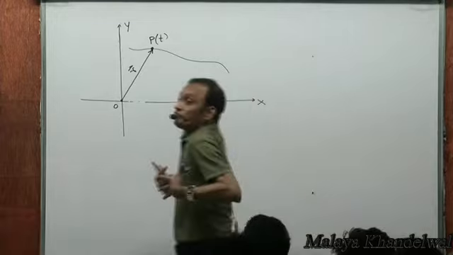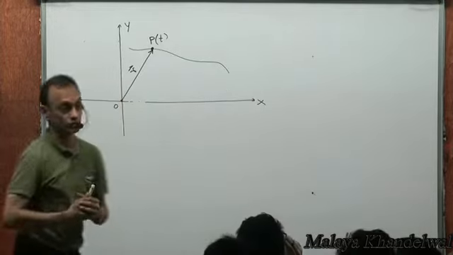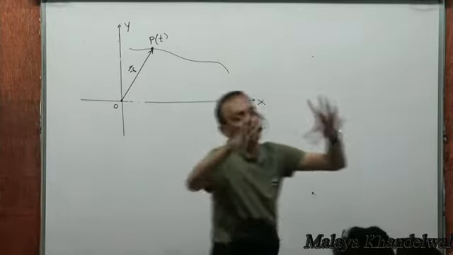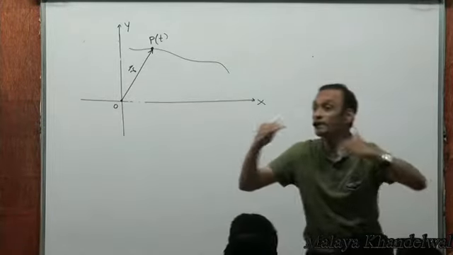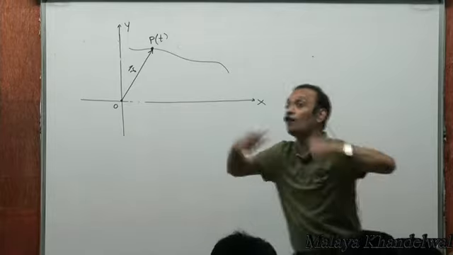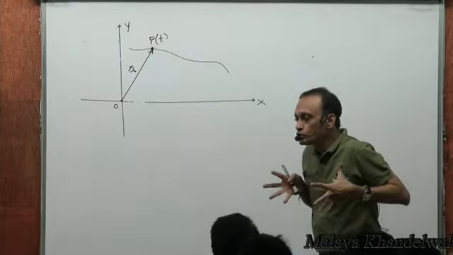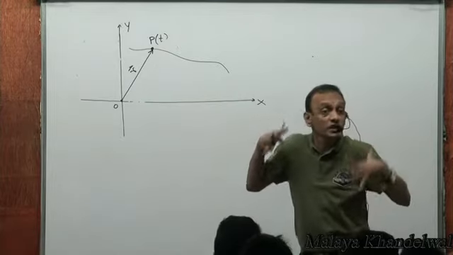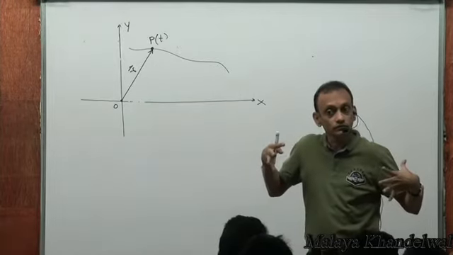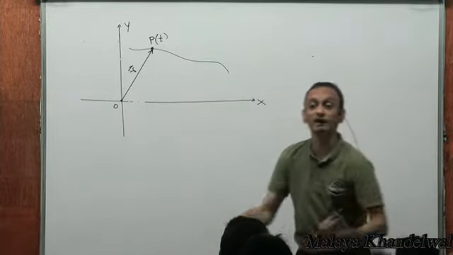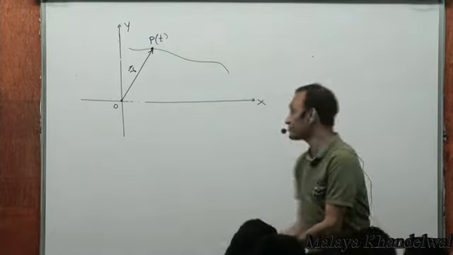Sometimes what is important for us in certain physical situations is to understand how this position vector is reorienting itself. Orientation is about an angle. And an angle will be measured with respect to a reference line.